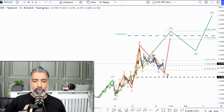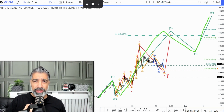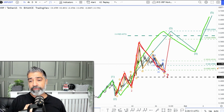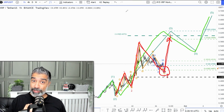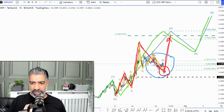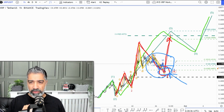So we're going to look at this. We've got a 1, 2, 3, 4, 5. That's the higher level degree count. We're going to go into a lot of detail on the intermediate wave count, this red 1, 2, 3, and it looks like we are forming this 4 in a textbook fashion before this 5. And then we're going to go into a bit more microscopic detail of how this is breaking down into this ABC structure. And then last but not least, there's some valuable information in here where this last part of the market is doing a particular pattern. And if it unfolds like this, we can practically go long with minimal capital exposure, but with some good upside movement.